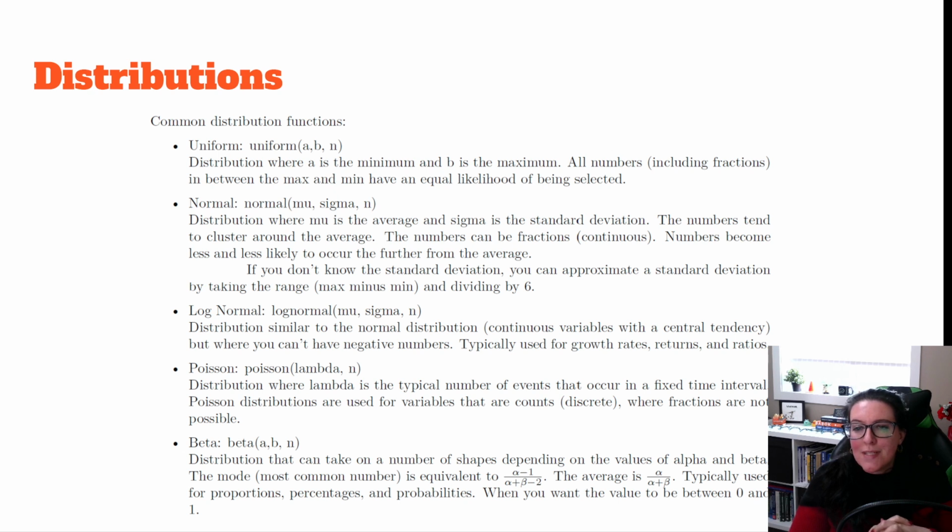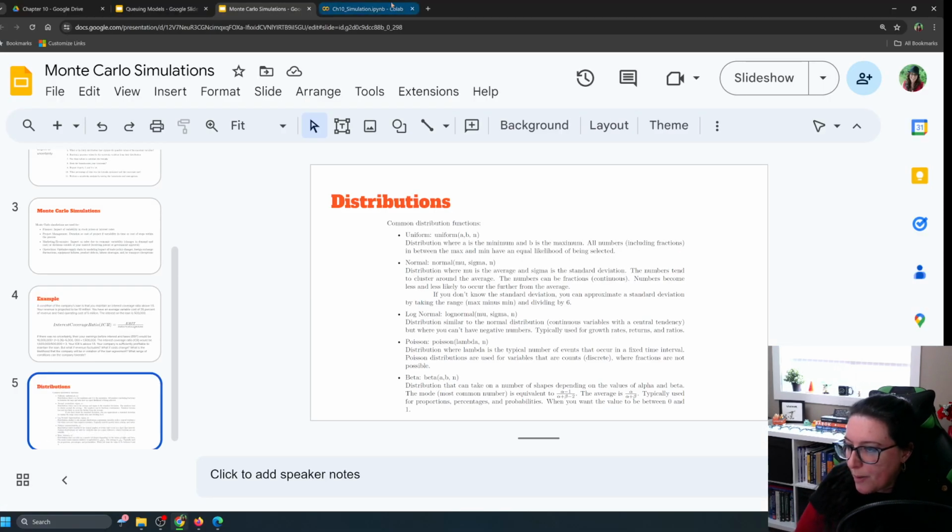And to estimate the standard deviation, what we typically do is take the maximum, subtract the minimum, and divide by 6. That's because with the normal distribution, 99.7% of the data falls within 3 standard deviations either direction. So if we take the minimum and the maximum, find the range, so max minus min, and then divide that by 6, it'll tell you what that general standard deviation is. So let's go and see how we would do that in Python.